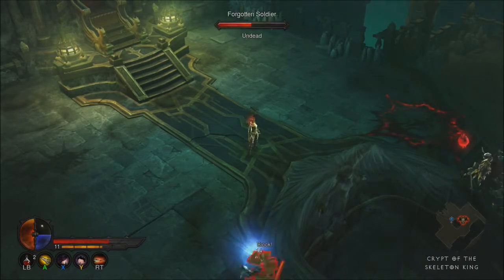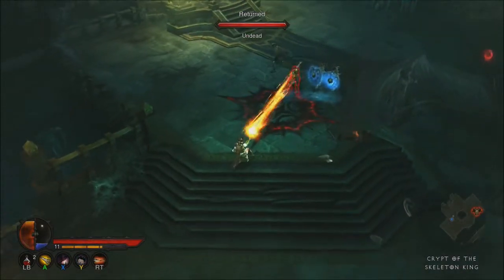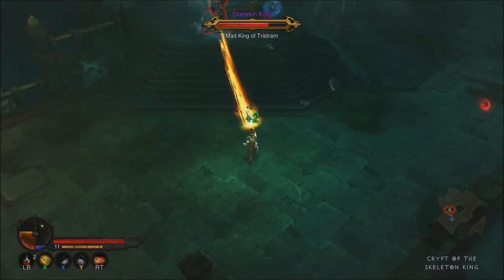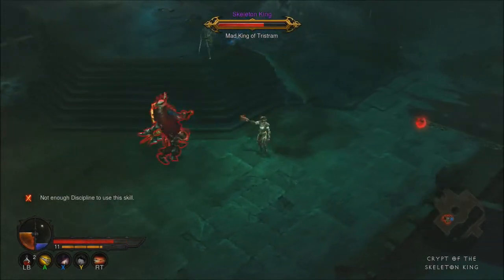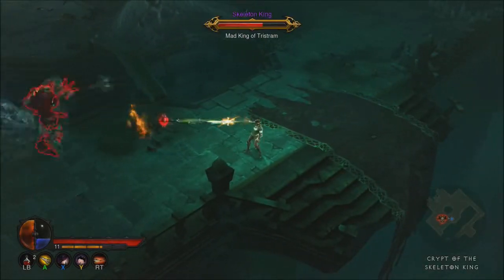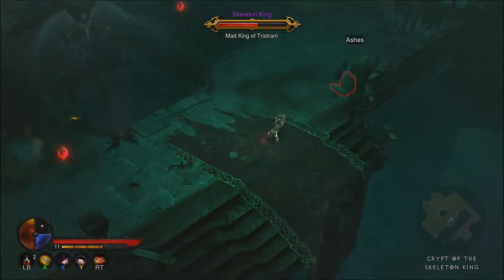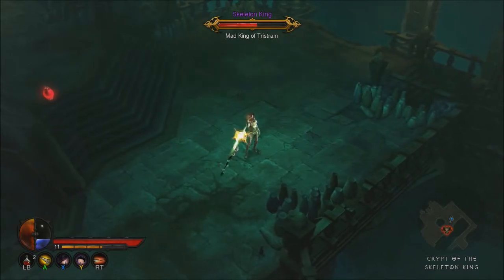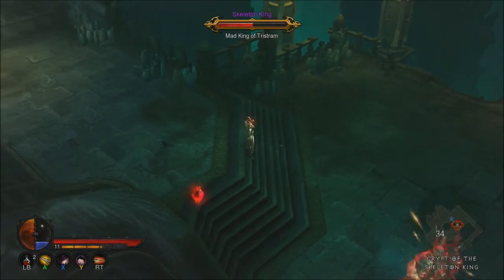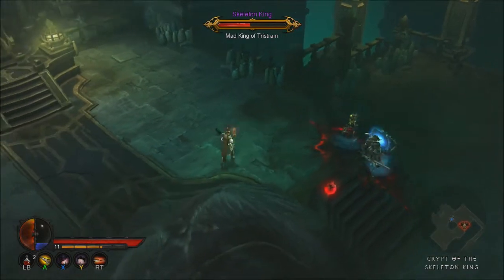I think the trigger for him doing a little teleport is a little blue aura will turn up around your guy. Oh, I didn't have enough discipline. That's the only thing you need to avoid, and it's really easily avoided. You can keep him off the screen and kite him easily.